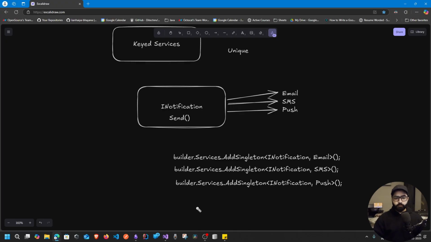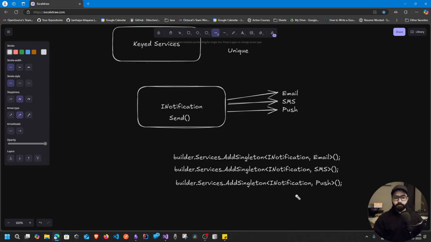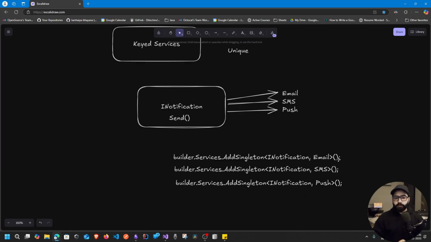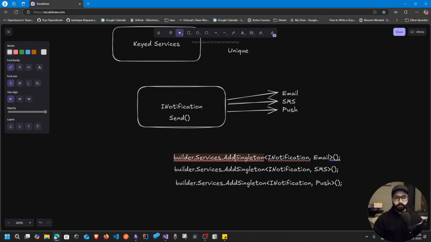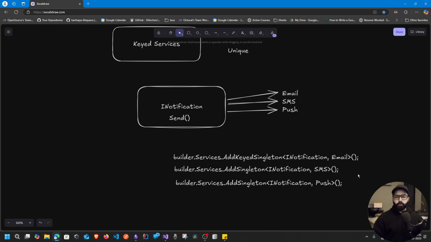So what keyed services do is handle all of this with a unique key. Here you will use not AddSingleton but AddKeyedSingleton, and here you will define a key. Okay, so let's move to the code and see how to configure and implement this.